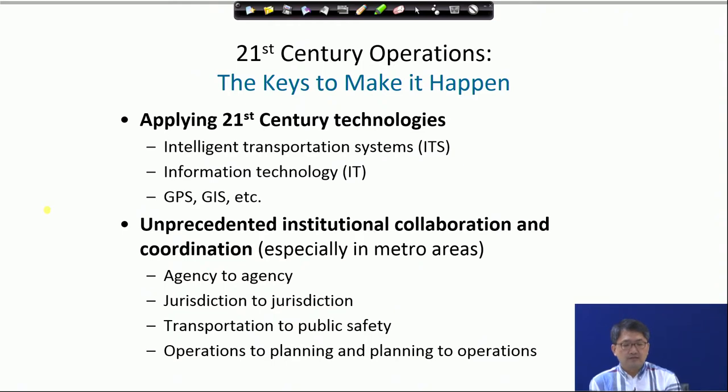So how do we do this in the 21st century? Obviously, intelligent transportation systems are key. Having technology, sensing, and communications, now we can get more data than we ever wanted to. With the connected vehicle, it's probably more data. And IT support is also important, getting data from the local intersection to the traffic management center. It used to be a dial-up modem. You call into the intersection and then change things. You cannot really get the data from intersections. Now with the optical network, Northern Virginia has 1,400 traffic lights, and they are all connected into one system. So they can get real-time data anytime they need. It's continuously coming in. And then collaboration and coordination, again, is the key to doing that.